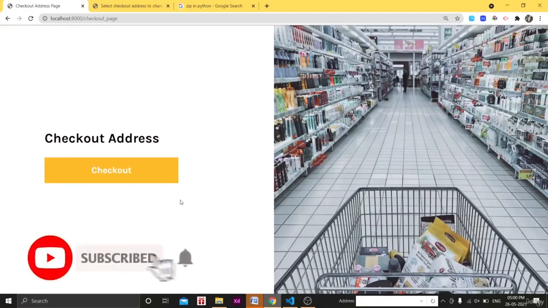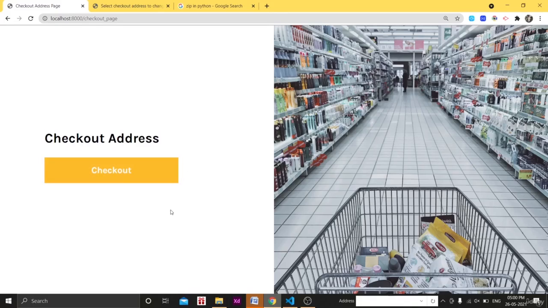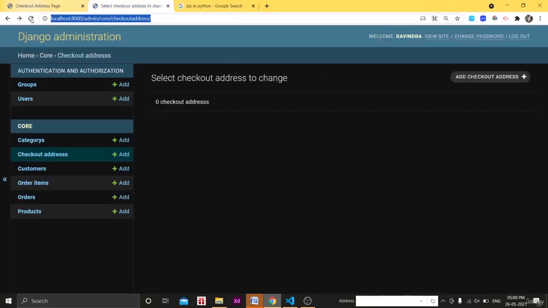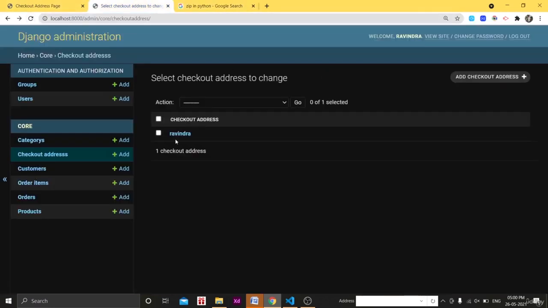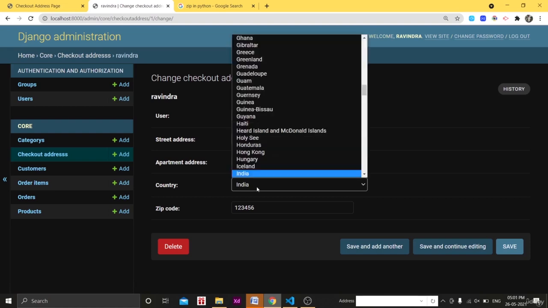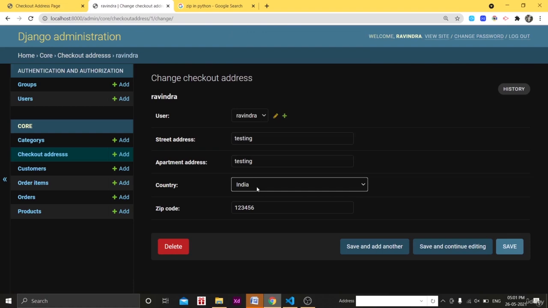It should resolve, yeah. Okay, so checkout address, and we are just writing checkout. Okay, so only one button came here, and here what we can say in the checkout page. Okay, as you can see here, data is stored here. I was logged in and I stored the address as an admin. The street address was testing, country was India, which it has detected. Okay, and zip code was 1 2 3 4 5 6. Okay, so data is stored successfully.